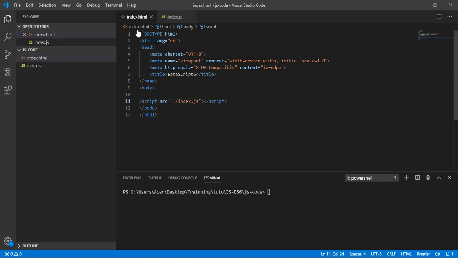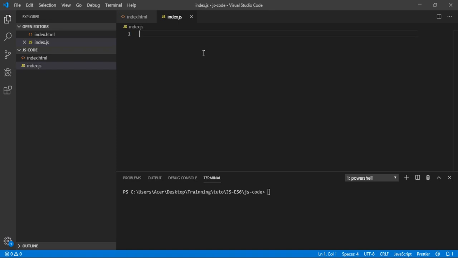So to run our JavaScript we can, for example, do the normal thing: go to our code editor, create for example a JavaScript file, index.js, and here html.js. I can call it with the script tag, or just go here and type the code. So first we will learn about variables.